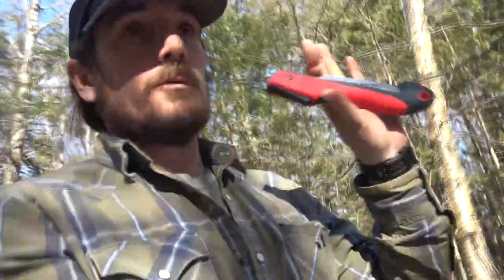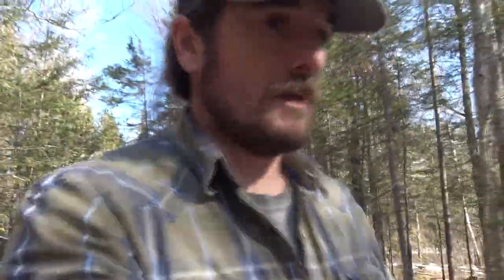Just have a little hand saw up here. That's all I need for those pesky little balsams. Cut those out of the way. You can do so much work with a little hand saw. It's amazing. Like, you can't cut a year's worth of firewood. But for camp use, trail clearing, hunting, yard trimming, pretty much any old little hand saw will do.